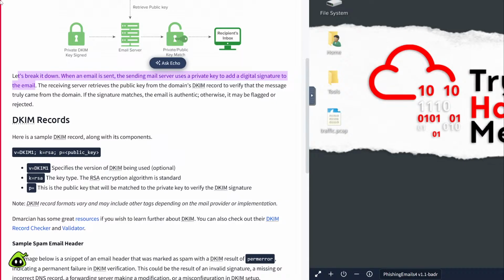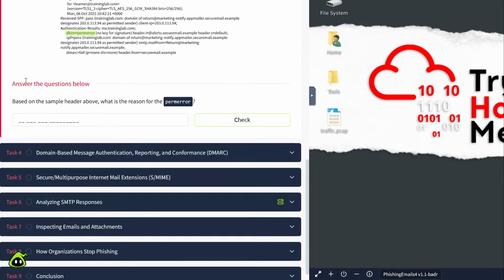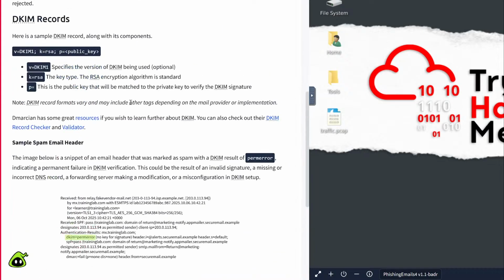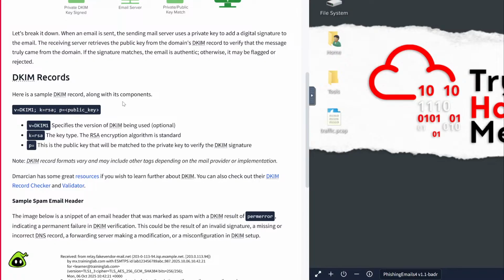SPF are just records, so the email servers are checked for SPF, and SPF was Sender Policy Framework.